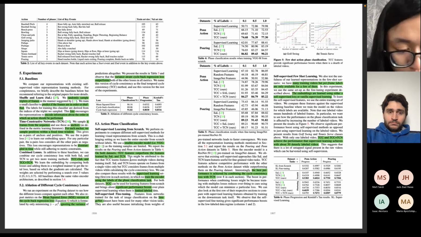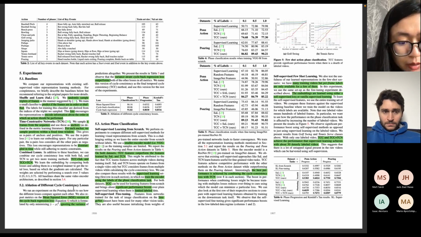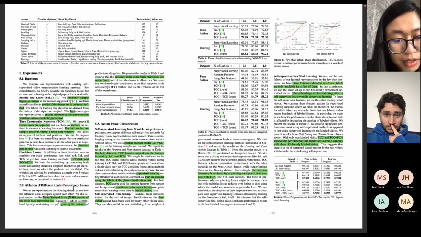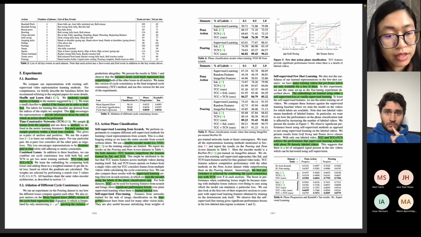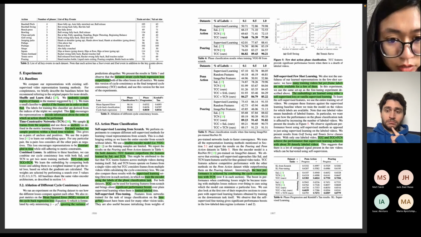Okay, we can go into more detail on these results. First, in the ablation study, they compare with the mean squared error version of this cycle-back regression loss, ignoring the variance. And they showed that using their cycle-back regression that takes the variance into account is better than ignoring the variance.